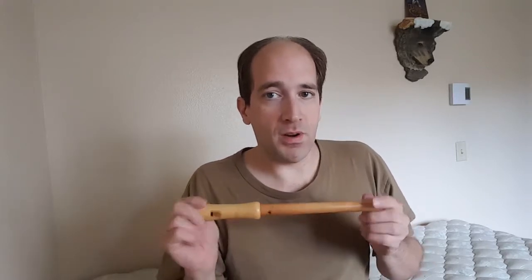The recorder will require you to warm it up under your arm before you play it, if it's made of wood. And you put a special substance on the end of it to moisten it. You also have to clean them once or twice a year, but they will last a very long time.